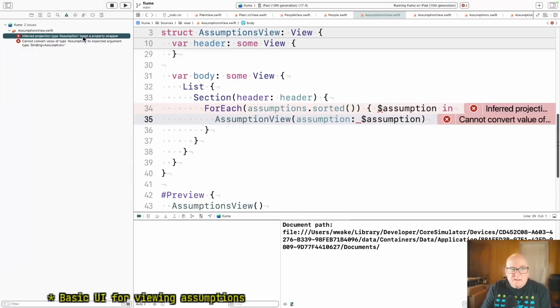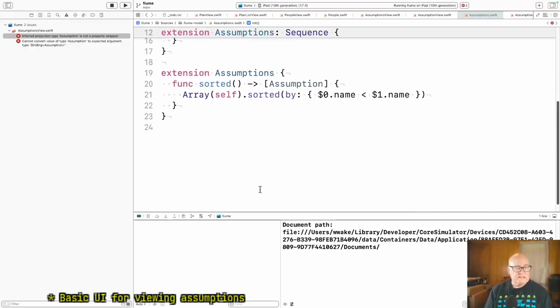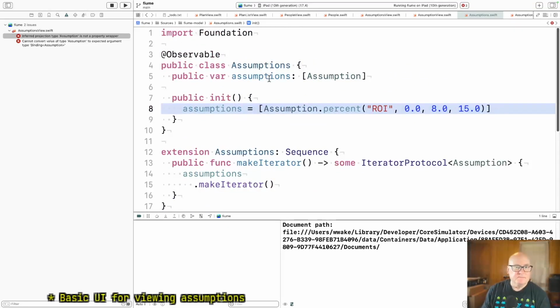Property type is not assumptions dot sorted gives array of assumption. So does that need to be an array of bindings? Public var assumptions.